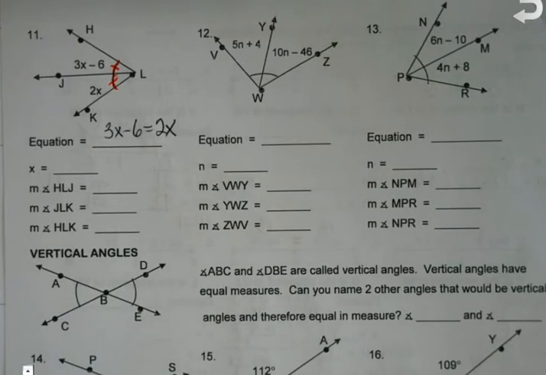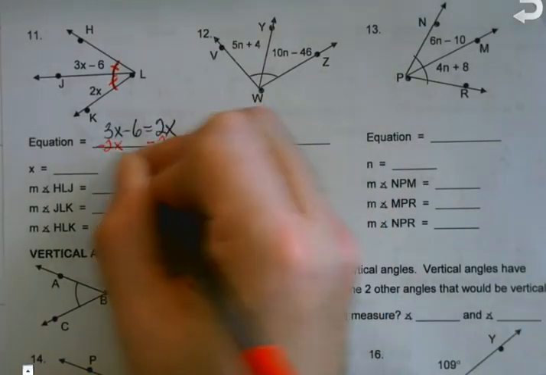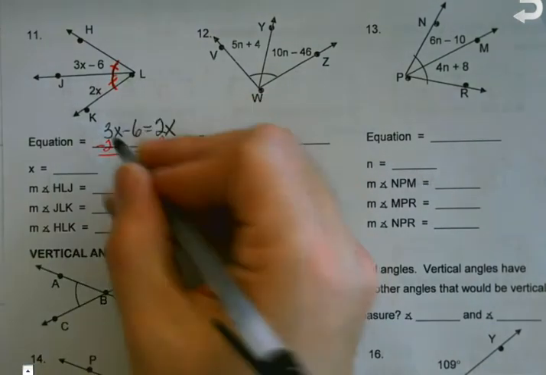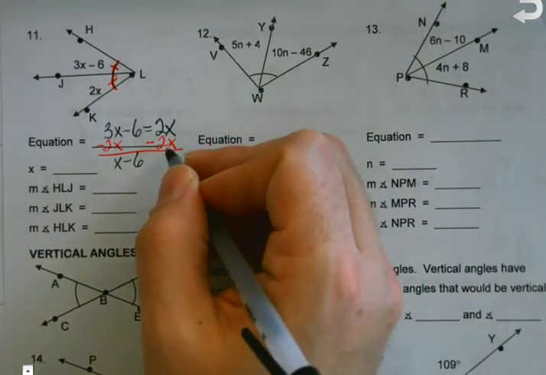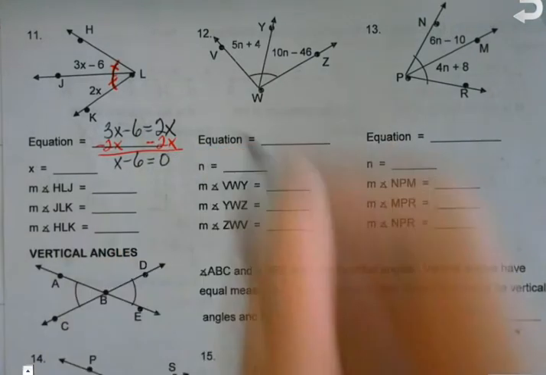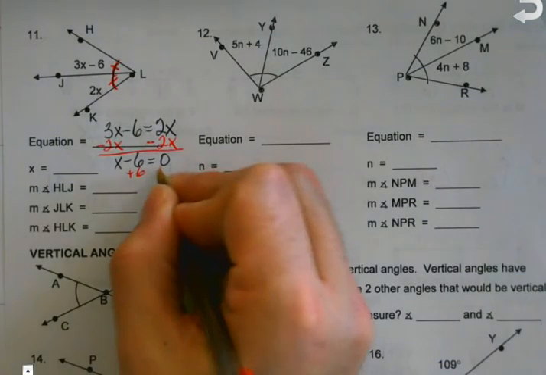And I want to get all the x's to the one side. I don't care which side you get them to. So do you have a preference on which ones we move? The 3 or the 2? Okay, let's move the 2. I'm actually glad you said that. I want to make sure that we do one important thing here. So I got 3 minus 2 is 1x minus 6. What's left on the right side of the equals now? Okay, nothing. I need to put the 0 there. Because I can't just look at this and say, oh, x is negative 6. No. Because now I got to get x alone. I got one step left. I've got to add that 6 to both sides.